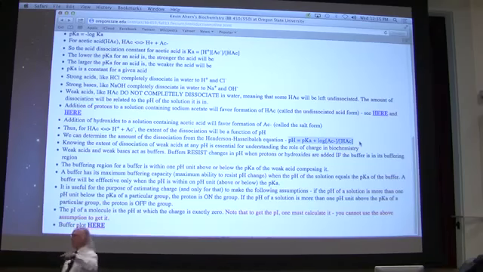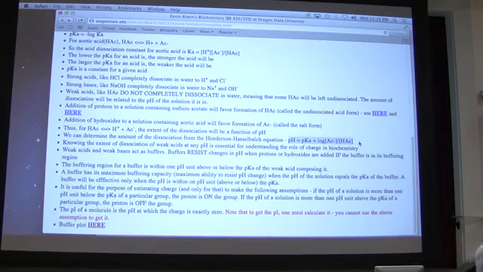So a strong acid in our scheme cannot have a pKa. If you see a problem where a pKa is listed for something, the first thing that pops into your mind, besides the fact Kevin has a frog in his throat, the first thing that should pop into your mind is, he's giving us a weak acid. Because if it has a pKa, it is a weak acid. Make sense?